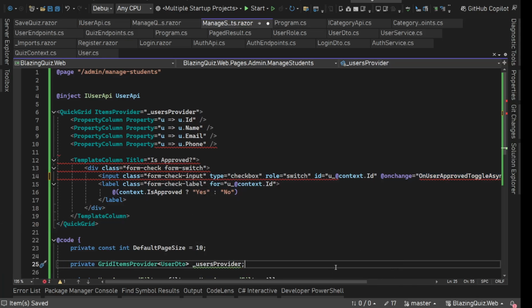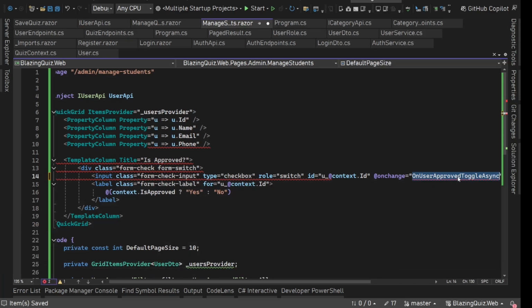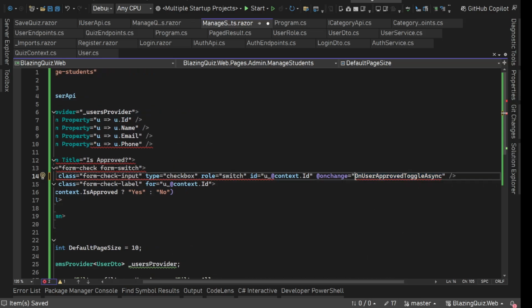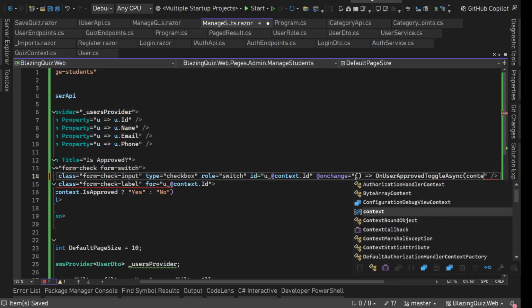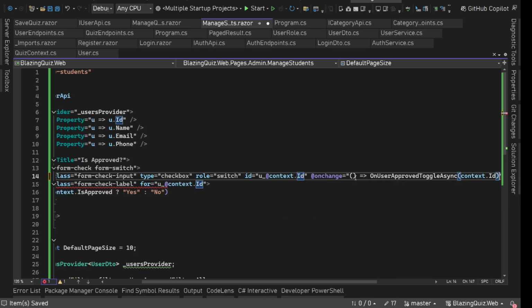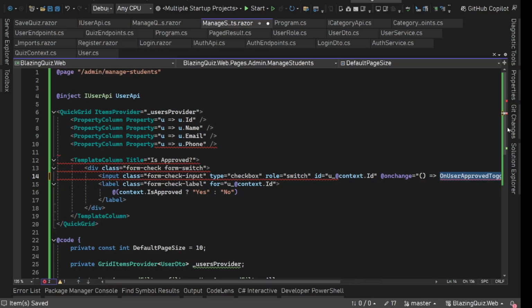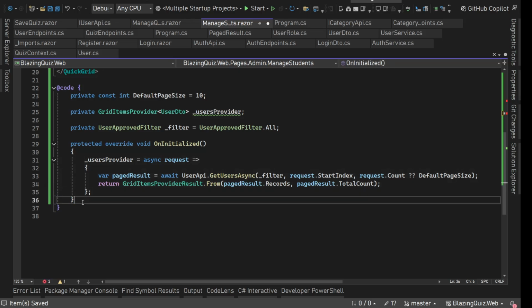So we'll define this method. Now inside this, we need to have access to the current user ID. So for this, we'll make it a delegate lambda, and here we'll say context dot id. We'll pass this.